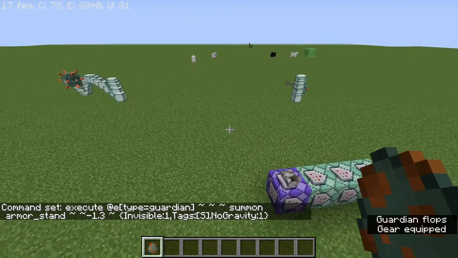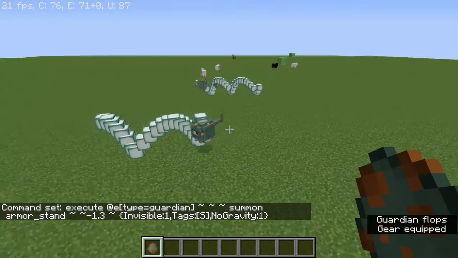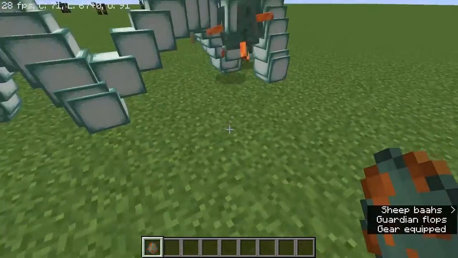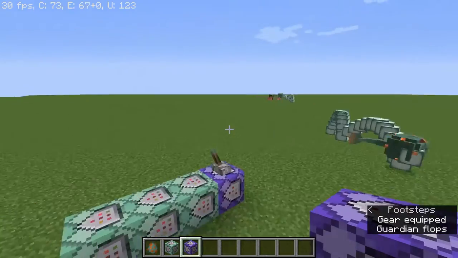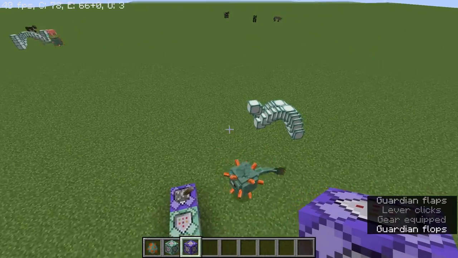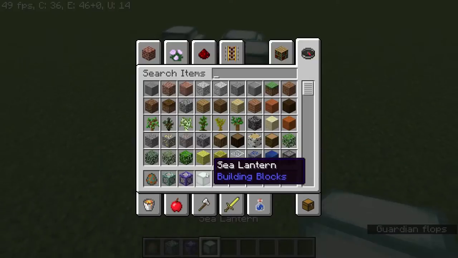Now you can see. There we go. Now the guardians have the sea lanterns. It looks really neat because they're bouncing around, and it's pretty cool. But you can see that right now, if we turn off the trails of the guardians, they're still kind of left behind. There's not really much we can do. We could take the sea lantern out if we want.